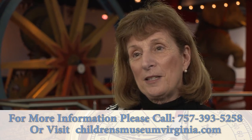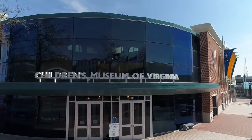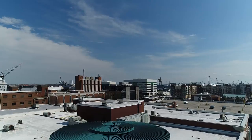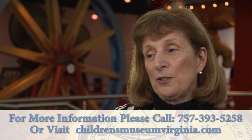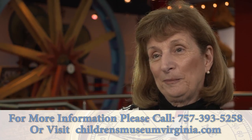The planetarium is named the Beasley Planetarium because when we did the renovation in 2009 and 2011, the Beasley Foundation generously funded the upgrades to the planetarium. The Children's Museum is really the crown jewel of downtown Portsmouth. It's actually the largest Children's Museum in Virginia. In addition to the exhibits, we have a number of events throughout the year, school programs, and summer camps. We do special toddler days twice a year, and one of the programs we're very proud of is Special Day for Special Needs, which happens three times a year. We hope we'll see each of you this summer and fall at the Children's Museum of Virginia.